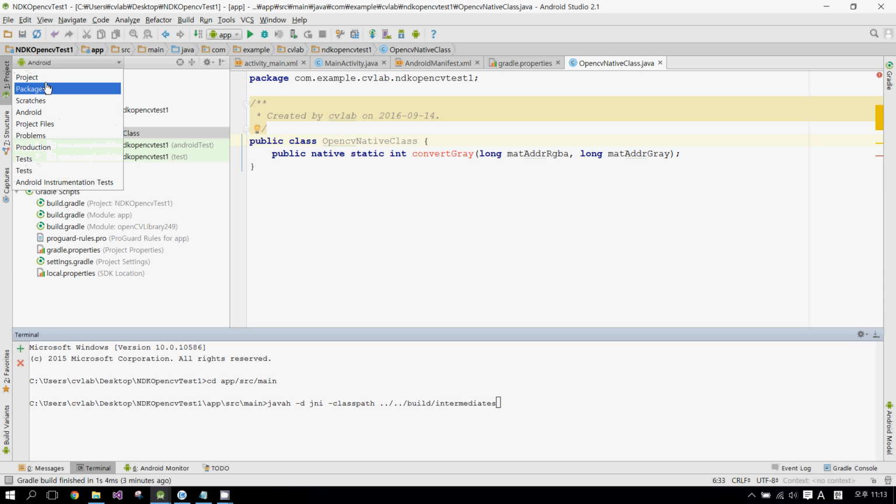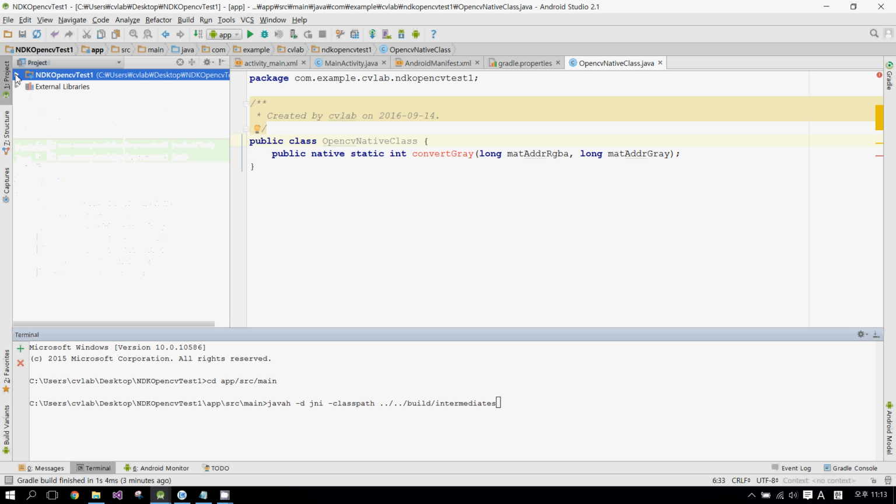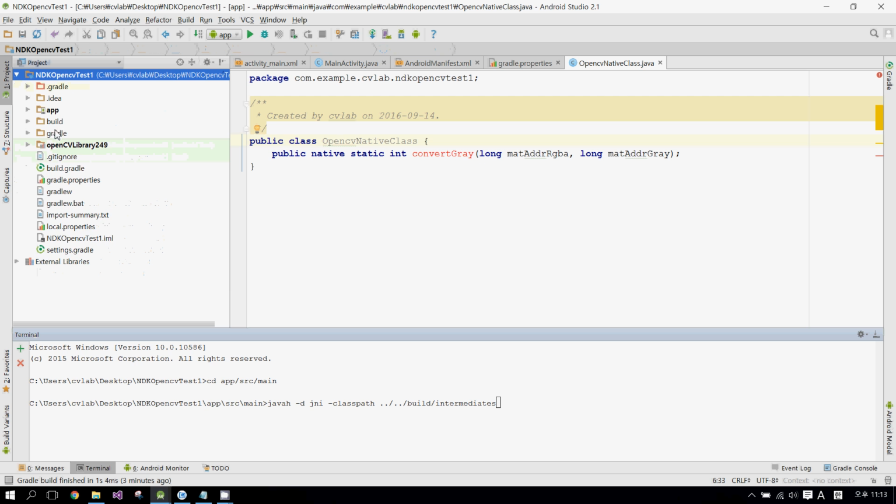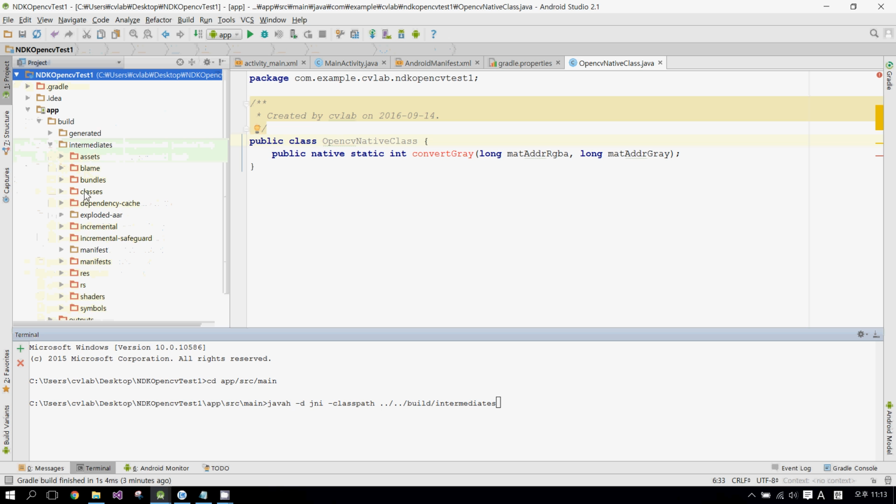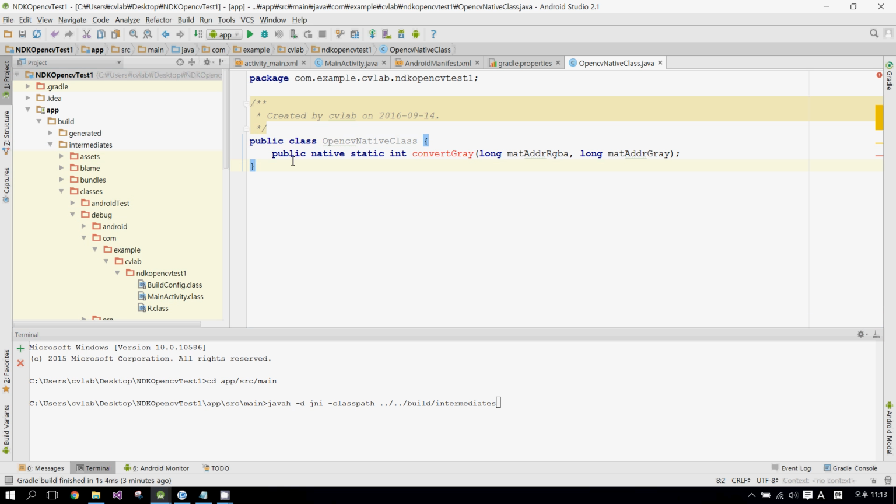Yeah, we need to check if it has the Java class yet, the OpenCVNativeClass yet. Go to app, build, intermediates, classes, debug, com. Not yet, we do not have the OpenCVNativeClass yet. So we need to build in order to get that class. Otherwise, javah will give you an error. Okay, let's build it.